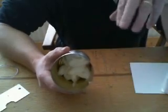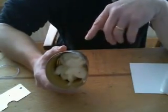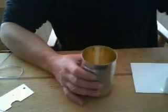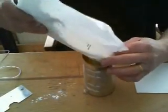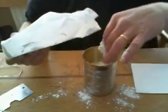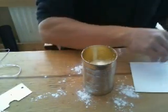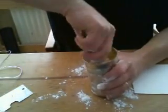If you add less corn flour, it takes longer to set. If you add more, it sets more quickly. Obviously, if it sets more quickly, it's a bit more brittle. If it sets more slowly, it's a bit more fluid and a bit more elastic. So we add 50% corn flour, trying not to chuck it absolutely everywhere, which of course I have done. So add your 50% corn flour. I'm going to have to clean that up later. And then just stir it in.